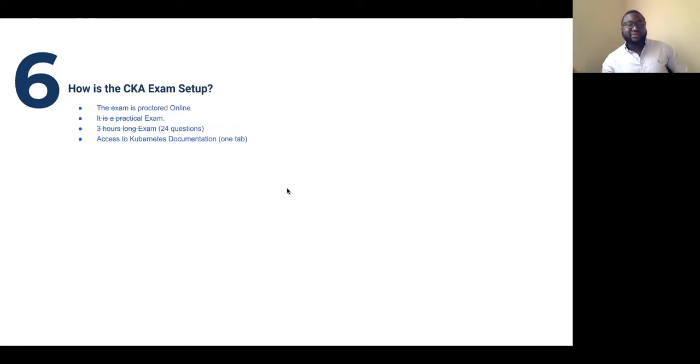Now, how is this exam set up? The exam is proctored online. When I took it, you could only use the Google Chrome browser. It takes 3 hours to take this exam. There are 24 questions. This exam is all hands-on. The environment is an Ubuntu 16.04 environment, and you also have access to Kubernetes documentation. You're only allowed to use the Kubernetes.io documentation during the exam, and you have only one tab. You're only allowed to open one tab besides the exam tab.